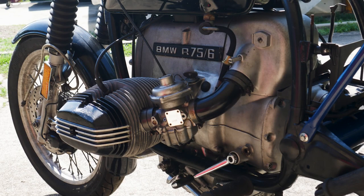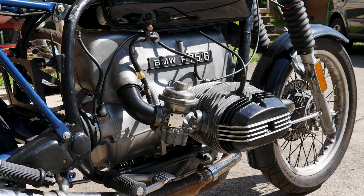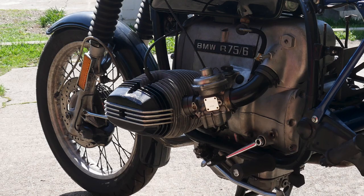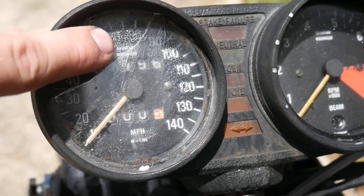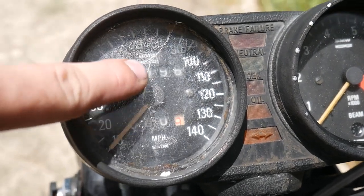Now everything's back together. I did swap over the newer valve covers for a couple of reasons. The first reason is the crash left both the original peanut covers torn open, and I found these newer styles for much cheaper. Another reason is they're a little bit thicker and harder to crack if and when that bike is dropped. The screen has only gotten worse and I'm worried about water getting inside the housing — it's a pretty simple job and now I can clearly see inside.